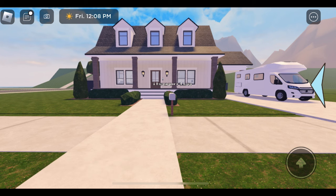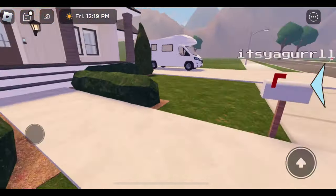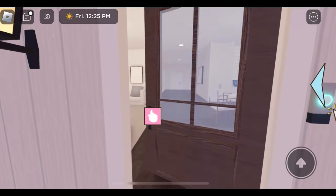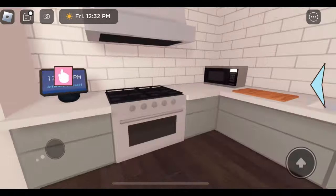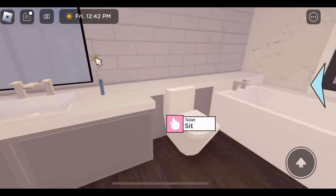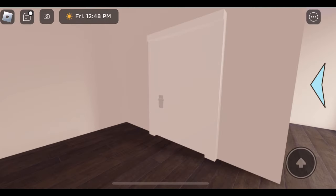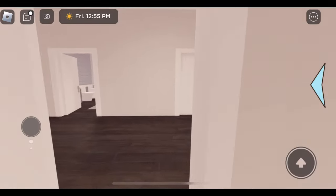Alright guys, we made it to another house - I don't really remember the number. This feels so homey. I did tell my realtor I wanted something more modern, so this is more of a family house rather than modern, but it's its own kind of modern and it's so beautiful. I love the walkway. This is the living room area - it's cute. The kitchen is so cute, it's such a mom kitchen. How gorgeous though, I love it! There's a bathroom on the left side. There's what might be the master bedroom - she is cute. I love the closet area, I really do. This is probably the bathroom - I love it, it's so cute and perfect.